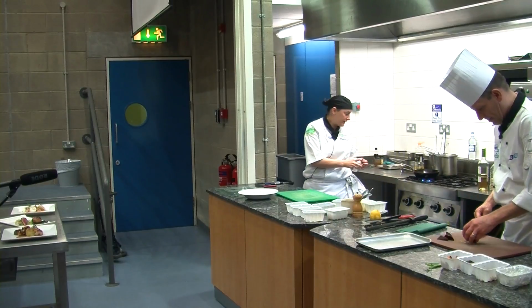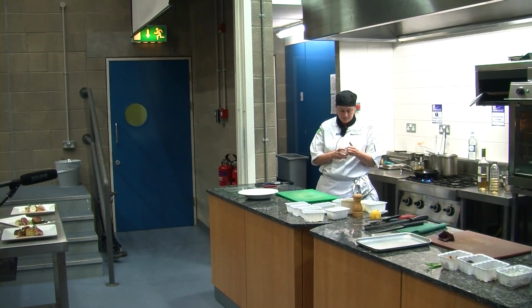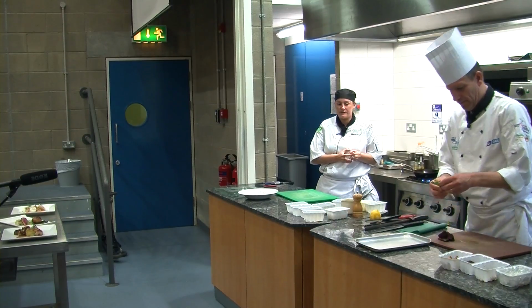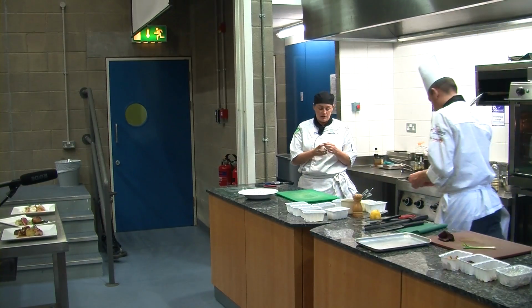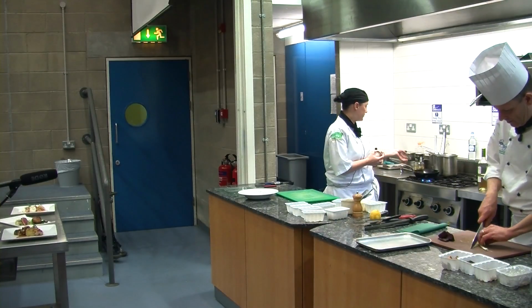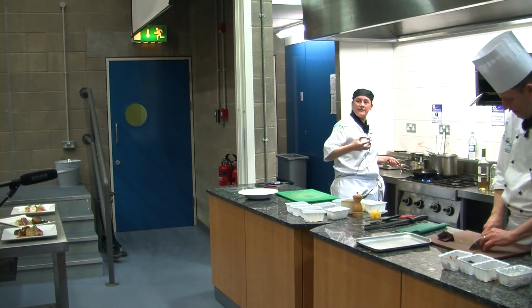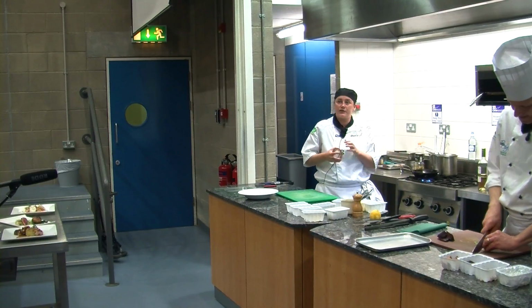I'm just toasting some pine nuts here again, guys, just for another crunch factor for the salad. I always recommend to toast seeds and nuts when you're putting them in dishes, just because it brings out the flavour of them more. If you put them in just as is, you're not going to get that nice pine nut flavour from it. So by toasting it, you're enhancing the flavour.